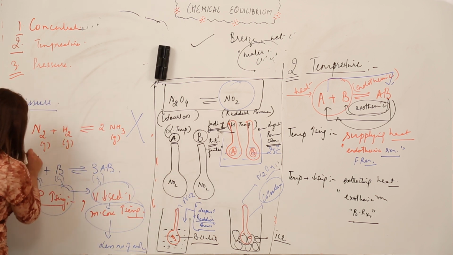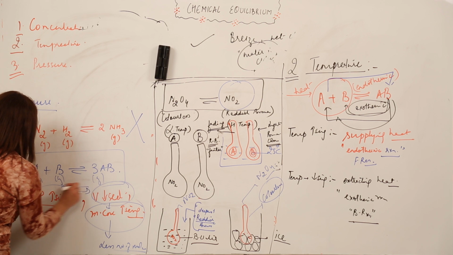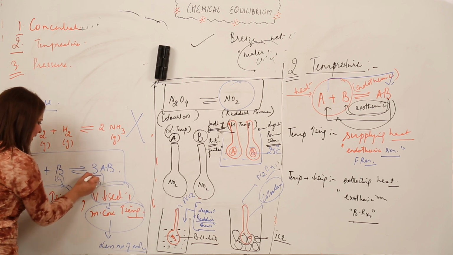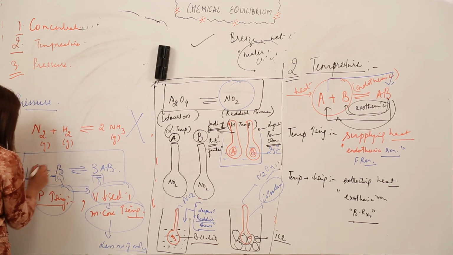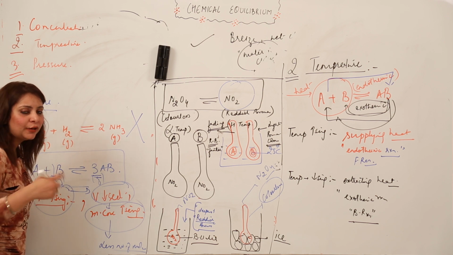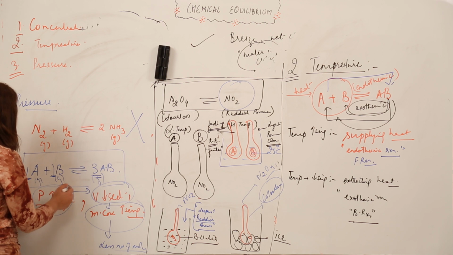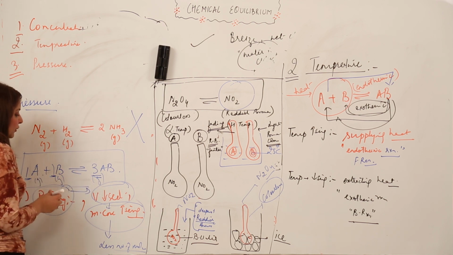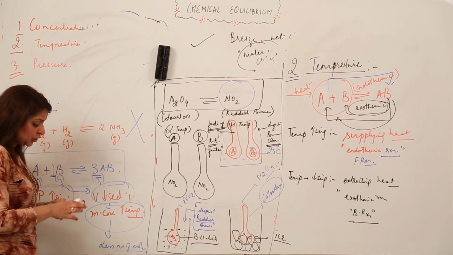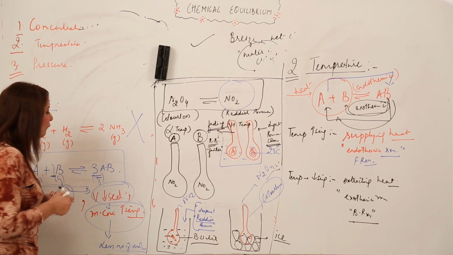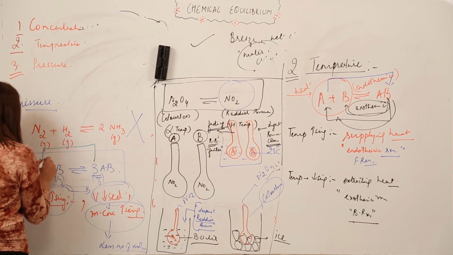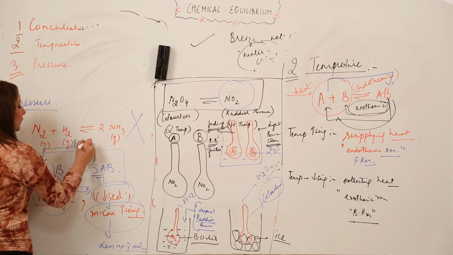So as we can look in this example, which side has fewer moles? This has 3 and this has 2, because if nothing is written in front of any alphabet, that means 1, right? You know that. So here is 3 and here is 2. Which side will be favored? The one which contains the lesser number of moles. So the backward reaction is favored.